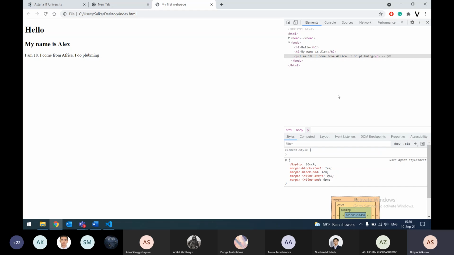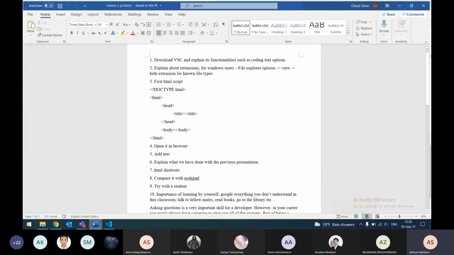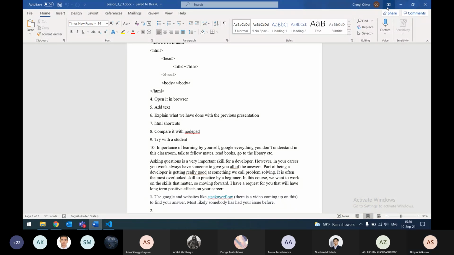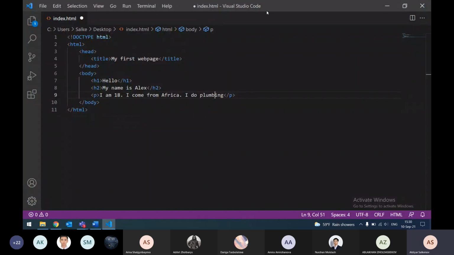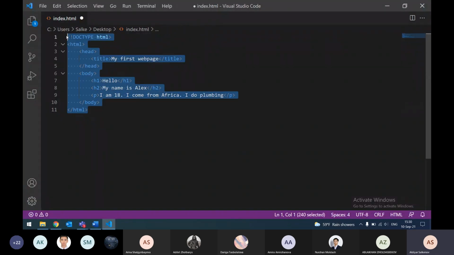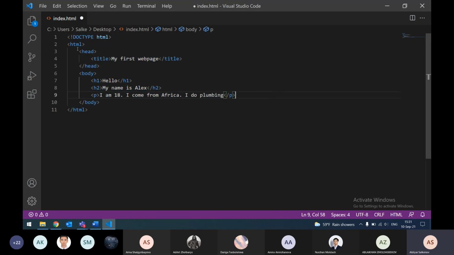Plumbing like this, but anyway, this is how you structure your web page. And if you would like to know more, let us do the following. The reason why we're using Visual Studio Code is because those things, even highlighting, make our life easier. And when we're developing code, we now can see where we have the parent class, and then we have a children class or the children element.